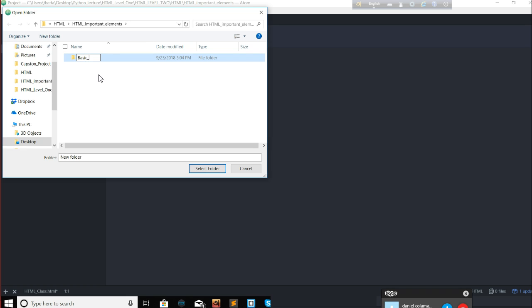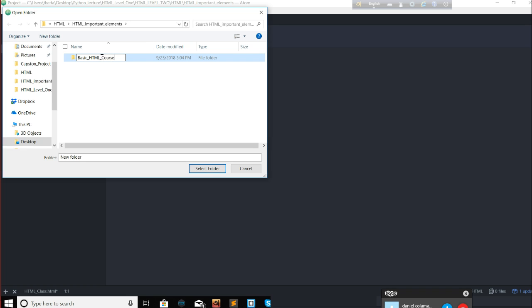Say, for example, basic HTML. We always prefer to connect words, or if you have more than two words, with an underscore. How did I do it? I write basic, then underscore, HTML, and say for example another word, so I write course.